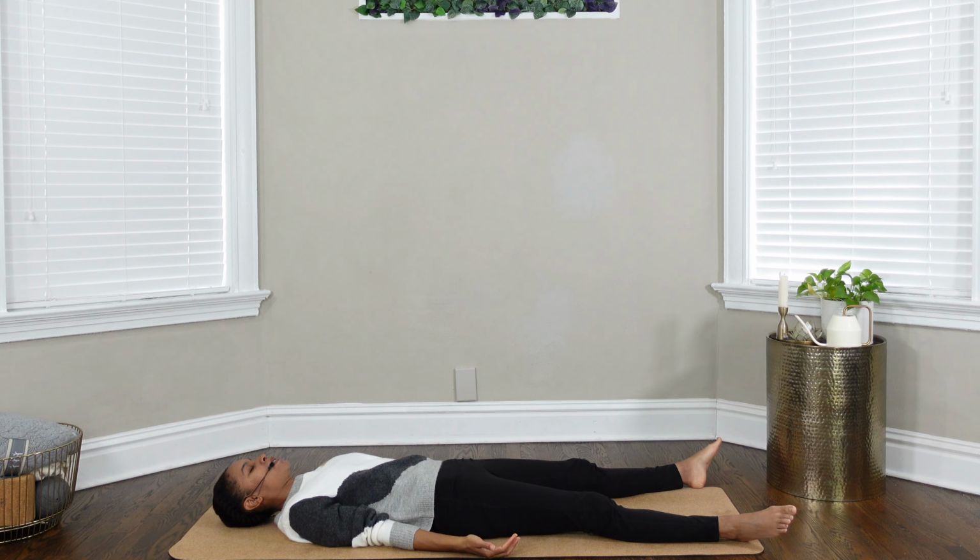Send the warmth and the light back down to your lower abdomen, where it grows brighter and feels warmer. Now see the light circle to the right, over towards your right hip, and circle to the back, to your lower back. Then it circles to the left and to the front, to your left hip, and finally it makes its way back to the center of your lower abdomen where it started.